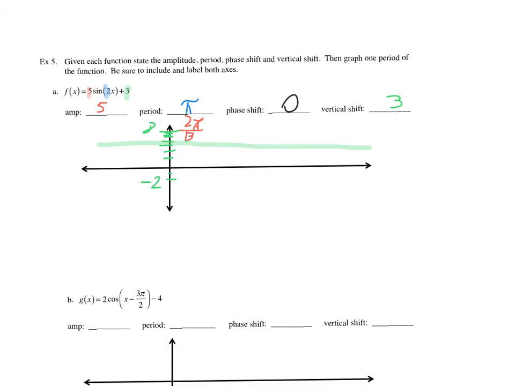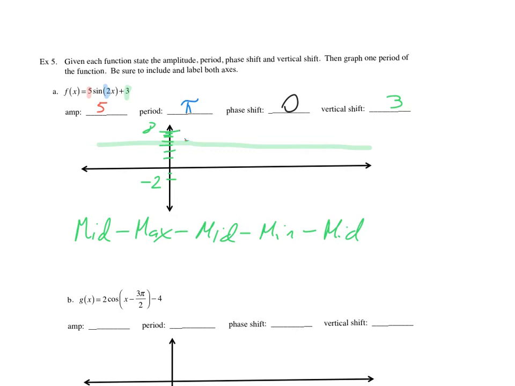So I'm going to erase that 2 pi over b now. Not really helpful to us when we're trying to graph this. So the period is pi. So remember, to graph this, well, first we have to remember this is sine. So this starts at the midline, goes to the max, then back to the midline, minimum, and then midline again. So we have our points, we just need to figure out where the points are going to lie.